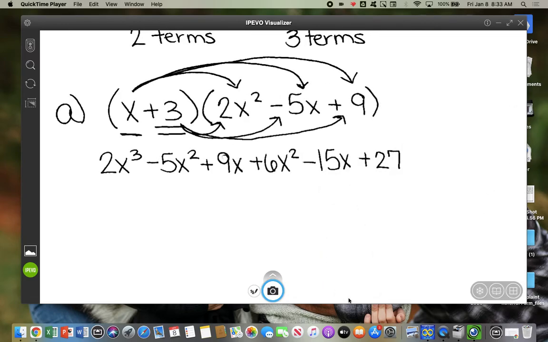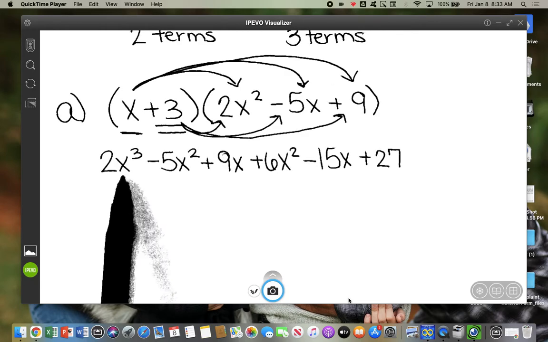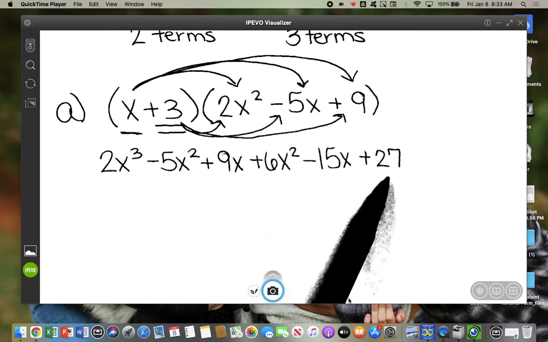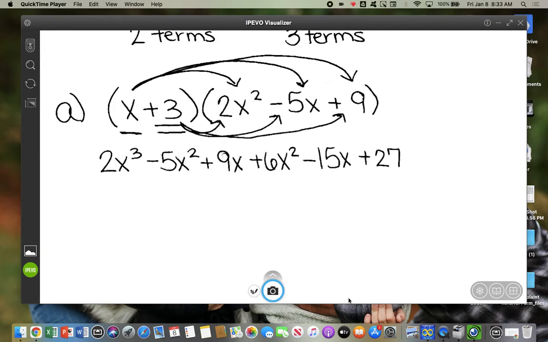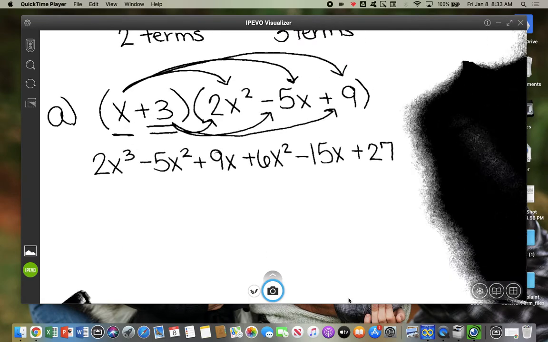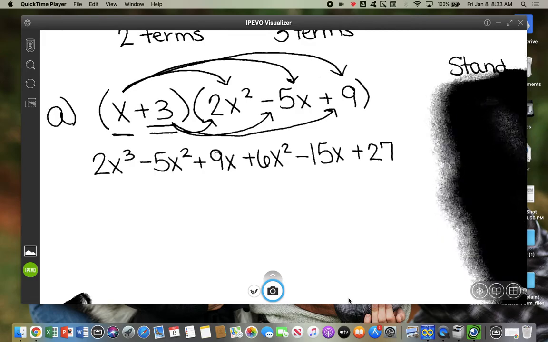So if we look here, make sure, do we have 6 terms? 1, 2, 3, 4, 5, 6. All right, so that means that we've multiplied everything. So are we done? You'll say, what do we have to do last? Yeah, we got to combine our like terms. So we have to look for things, and whenever we write our answer, we always want to write these in standard form. So that means that we go from the highest power to the lowest power whenever we combine our like terms. So always make sure that you write your answers in standard form.